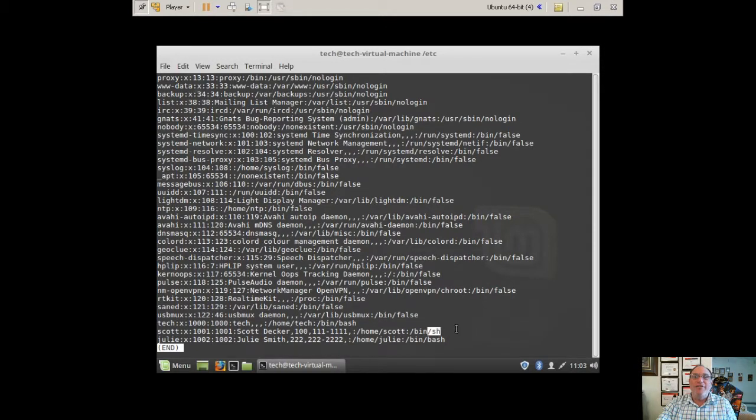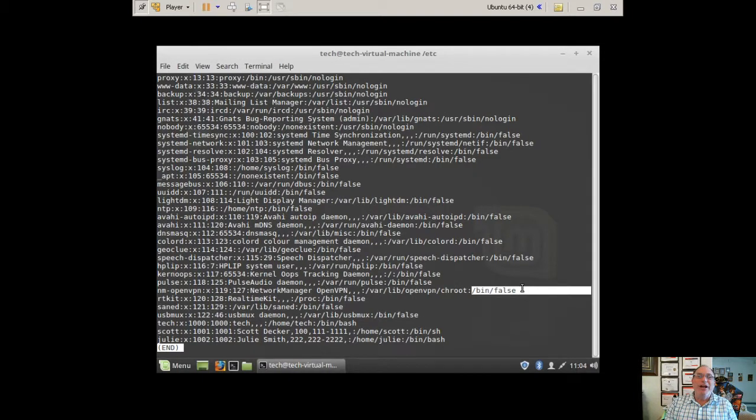Whatever shell you have highlighted in the passwd file, that's the shell that's going to load by default when that user logs in. So it could be bash, it could be Bourne, it could be C, it could be Korn, or it could be no shell at all. You see here for this process right here, /bin/false.